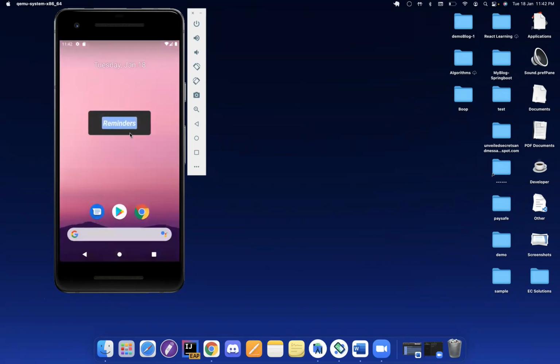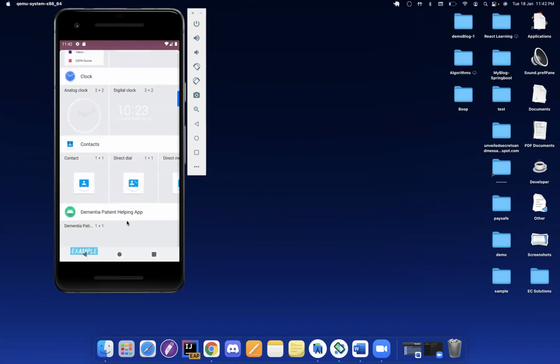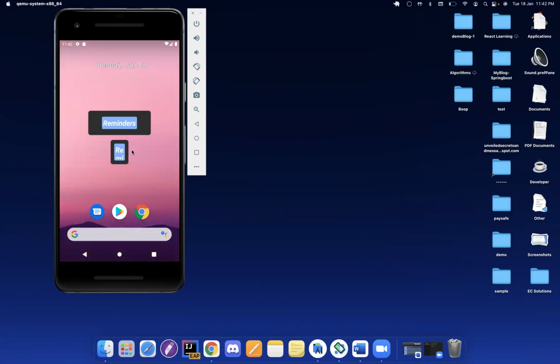So that's how a notification is generated from the in-app. And we have another feature called the widget here. In widgets, we can go down and select the dementia patient help widget. Though there are bugs in it, I tried to implement it. So we can select this one and have it here, and you can resize it.